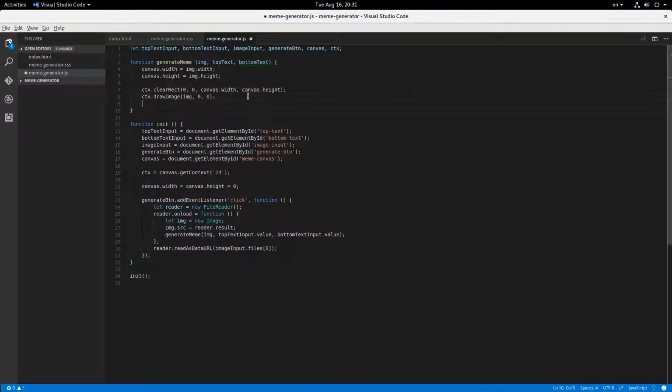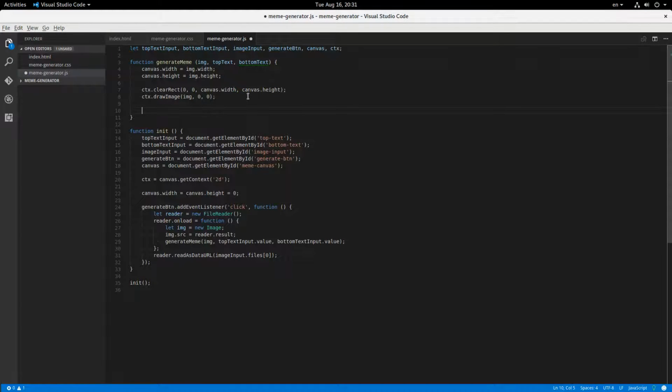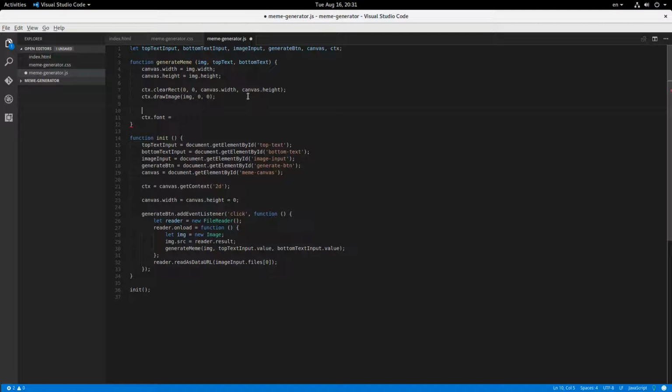So we can come over here and set up the fonts and stuff. So font equals, I suppose we have to have a font size before that, figure out how big we want to draw the text. For now I'm just gonna whip up a variable, say font size equals canvas width divided by 15. So then the context font is going to be font size plus pixels, and then impact. That's the font we're going to use. If you don't have impact, I'm sure you can find a comparable font. Otherwise, it doesn't matter just a ton.